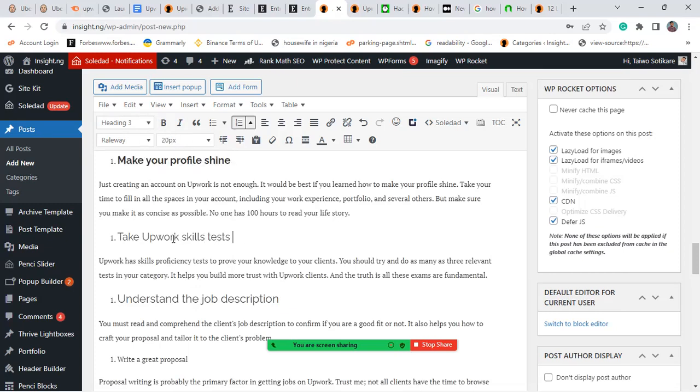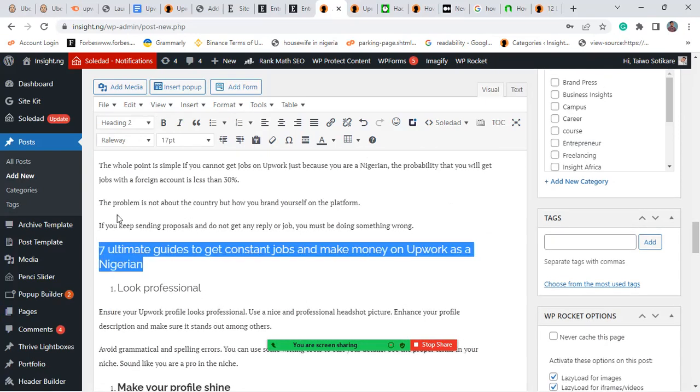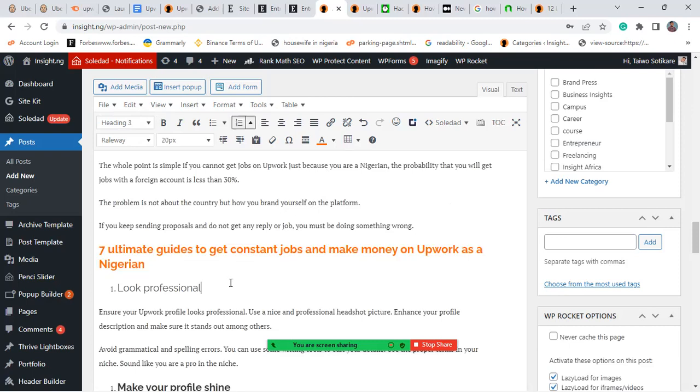Many platforms have their own kind of formatting style. This has nothing to do with SEO. Of course, it has to do with the presentation of your content, so it's still a part of SEO, but it's not really a big deal. Choosing to use red does not mean that your post will rank more than somebody that is using green or orange or purple. Instead mainly uses orange; that's our brand color.